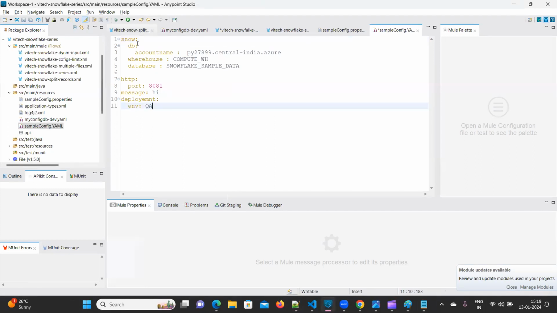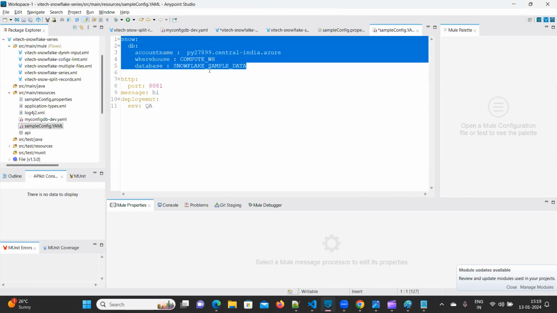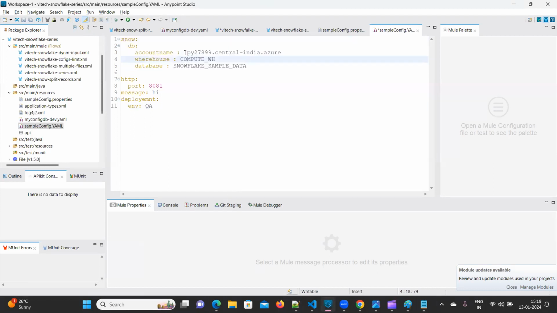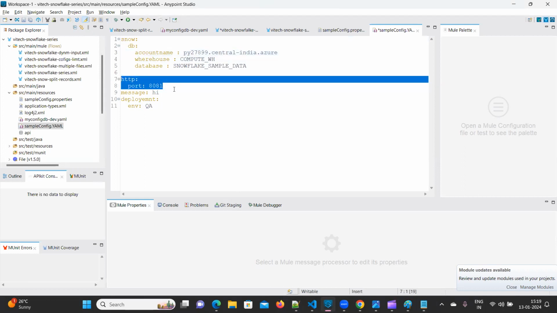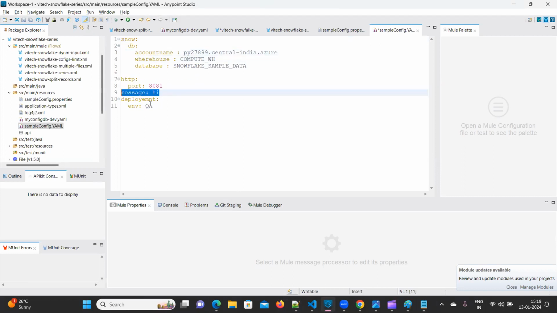See, now under snow we have db. Inside this db we have the account name and warehouse. So this is related to one set of values. Now coming to http port, this is another value, and message is another one.